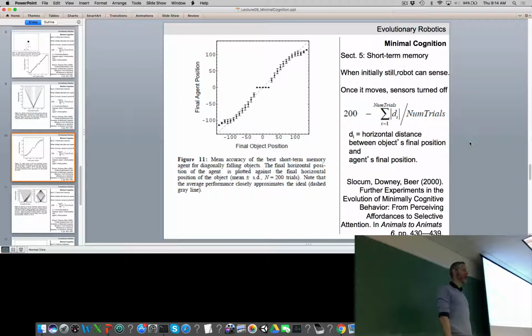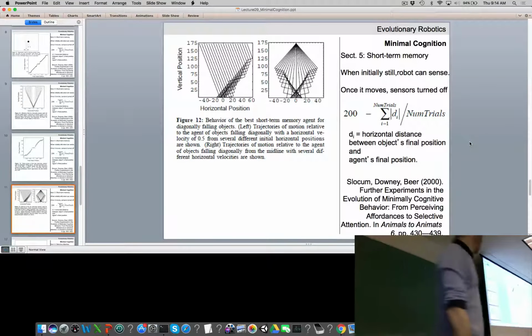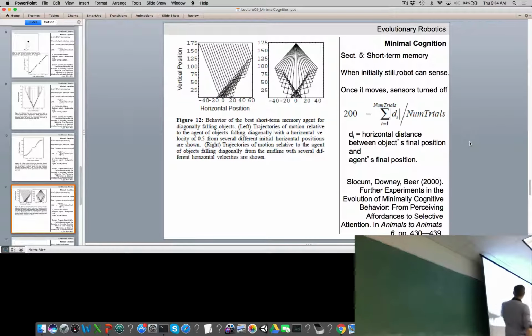It's having a harder time, right? And again, this is a pretty challenging task, right? You can only see something for a short period of time. You've got to decide where it is, how fast it's falling, what its angle is, and get there when it gets there. Okay. Here's again a picture to show you what this looks like. So let's take that evolved controller, drop the object from a whole bunch of horizontal positions at the top of the screen, and they're all going to fall to the right. What did the robot do in this case? Same robot.